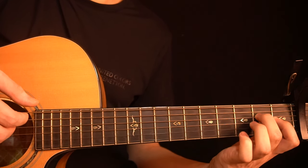And then you change to this chord. So here you're basically barring the 5th fret of the guitar, starting from the A string all the way up till the high E string. And you need to hold the note on the 6th fret of the B string with the middle finger. So on the right hand, you start by playing this, where you're plucking the A string, G string, B string, and the high E string together.